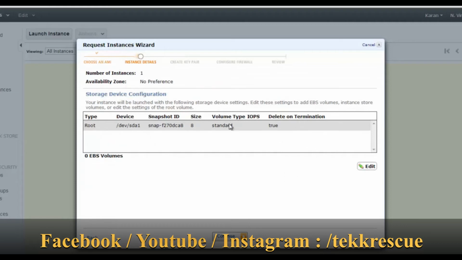This here is the root device which is attached to your instance. This is 8 GB in size, and as you can see, the type is root. So this is an EBS volume. EBS volume means elastic block storage volume. There are two types of storage that an instance supports. One is the instance store and the other is the EBS. Instance store is storage which is not at all persistent. Whatever data you store in the instance store will be deleted automatically whenever your instance is terminated. But if you attach an EBS volume to your instance and keep the data on the EBS volume, then your data will be safe even if your instance is deleted.